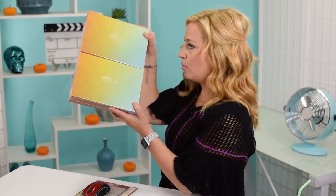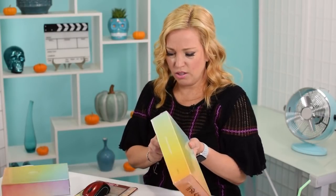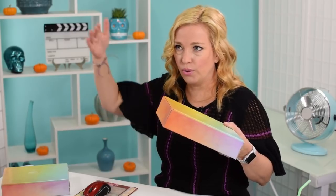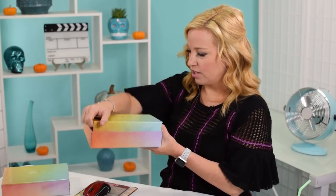Now we have both Walmart beauty boxes. I think these are quarterly. When you sign up for Walmart Beauty Box on their website - and this is a subscription - when you enter your age it determines whether you get the Classic or the Trendsetter. The Classic is the older person's one and the Trendsetter is the younger one. What I did is I created two subscriptions and falsified my age so now I get the Trendsetter too.